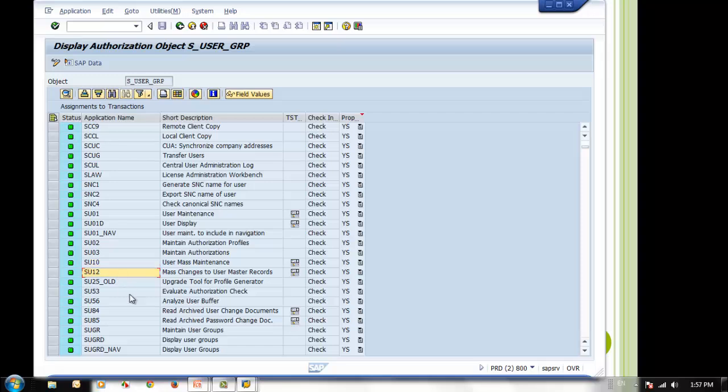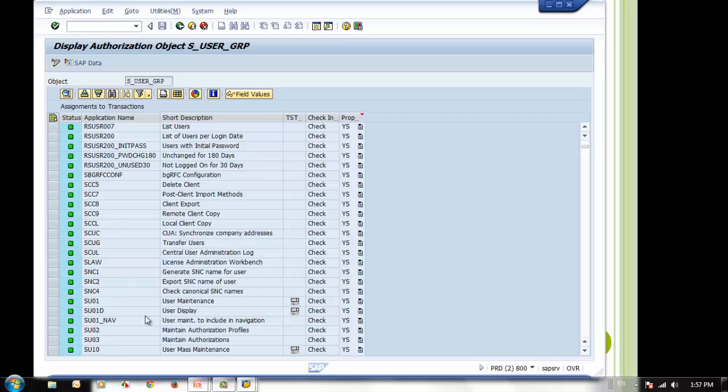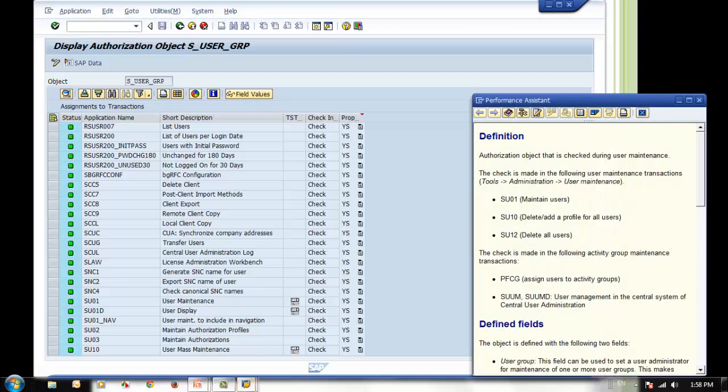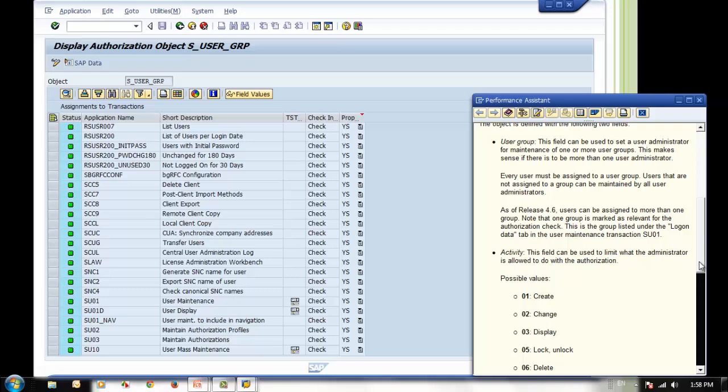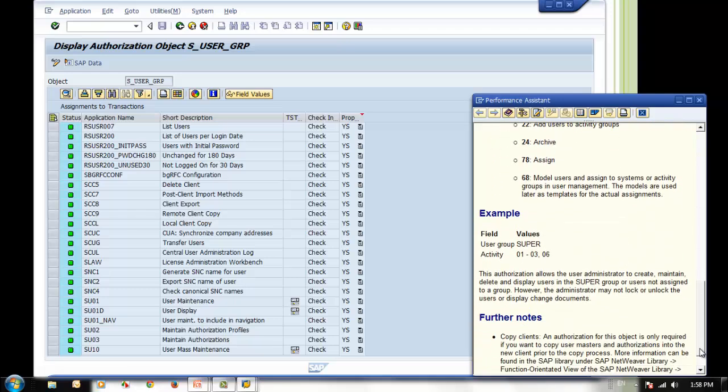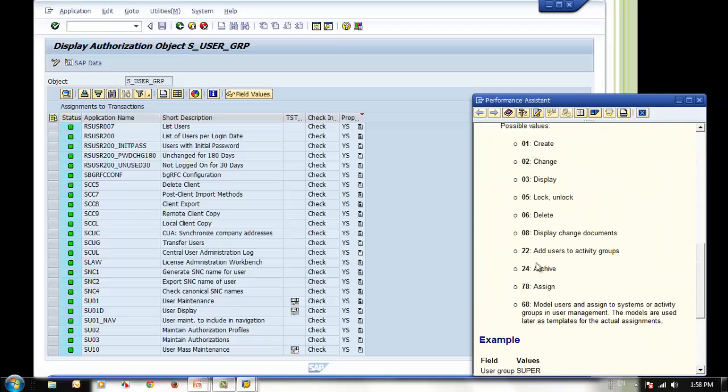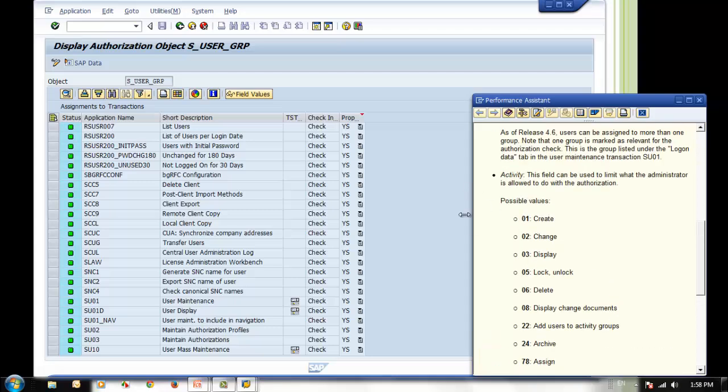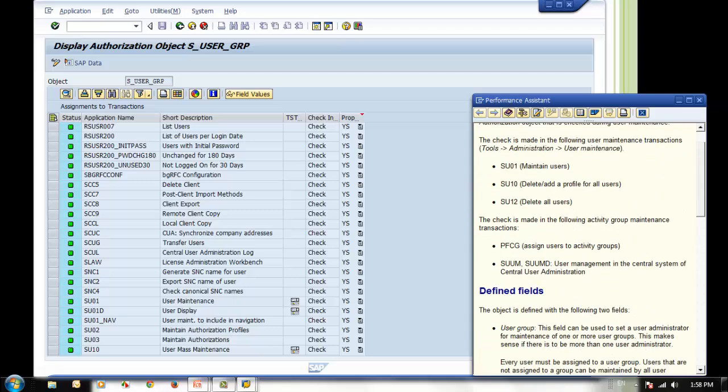SU10 and SU12, quite many transaction codes are using this particular authorization object. If you want to know more, we can simply click this information button, and it gives the details of this authorization object, what it does, and the details of each and every activity.